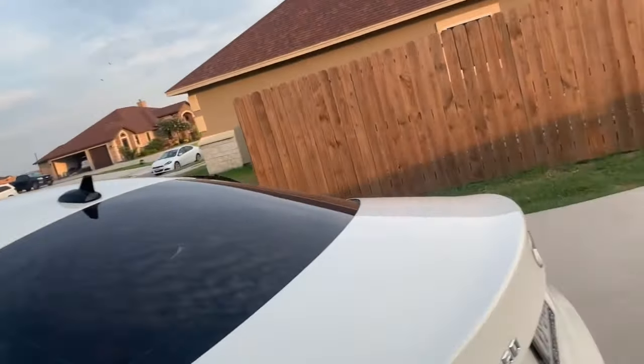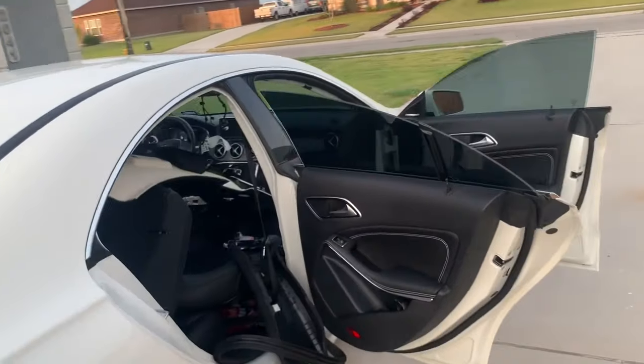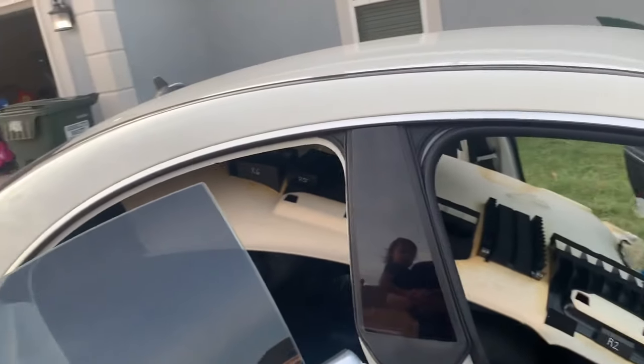Okay, so I've come to the conclusion that I'm going to be installing the Starlight headliner while it's still in the car.